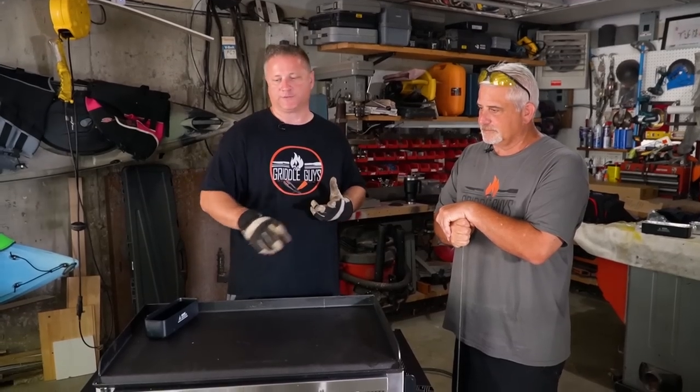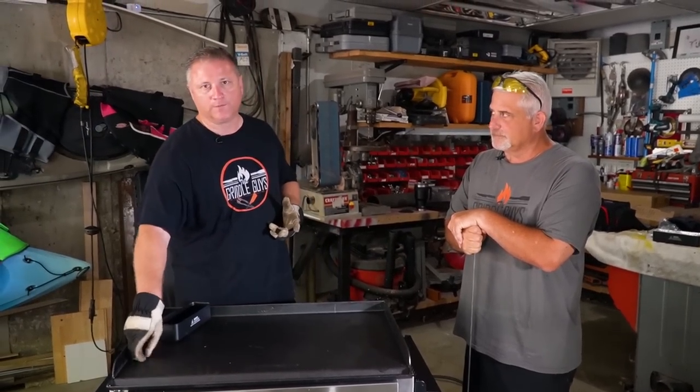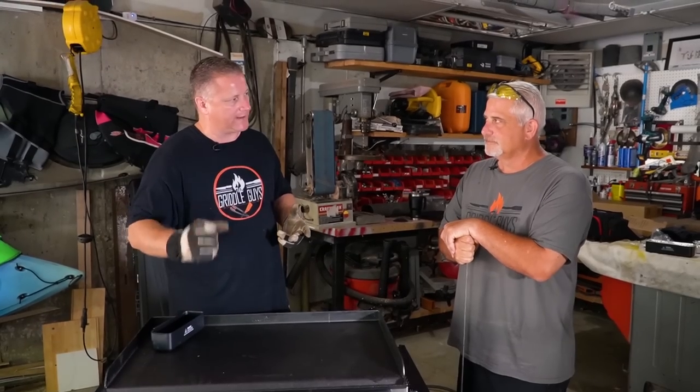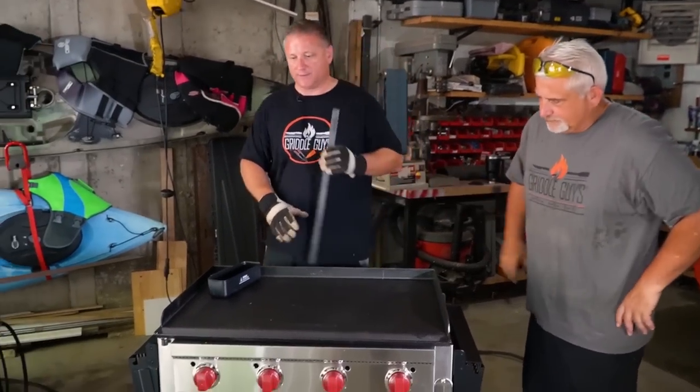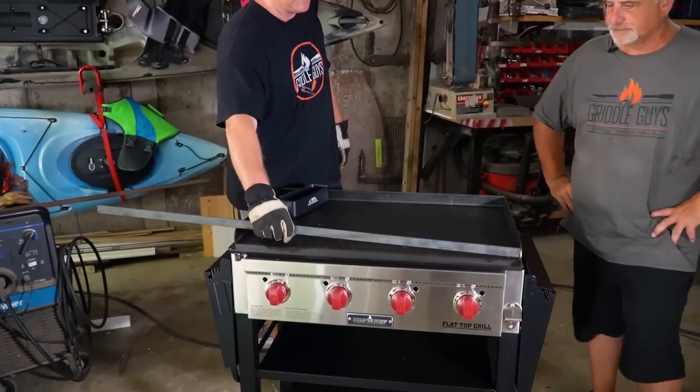Blue Rhino actually did a pretty good job. They cut a little notch, little hole. My issue with them is the hole is too narrow. Right. Still too small. So we're gonna use this piece of steel Chris is leaning on. We're gonna build a front wall on this one.